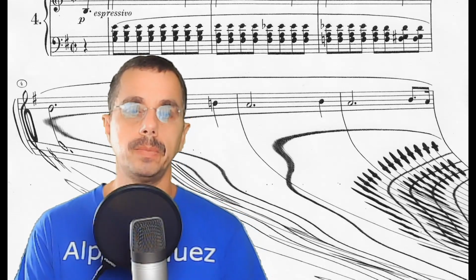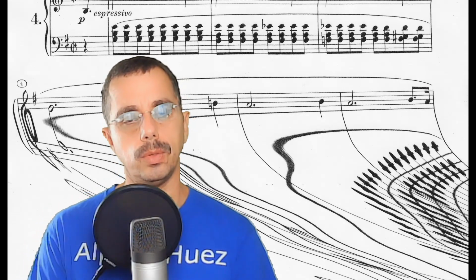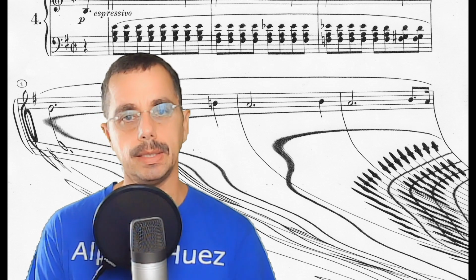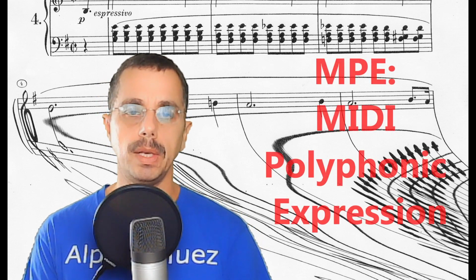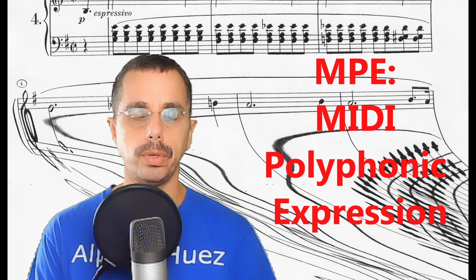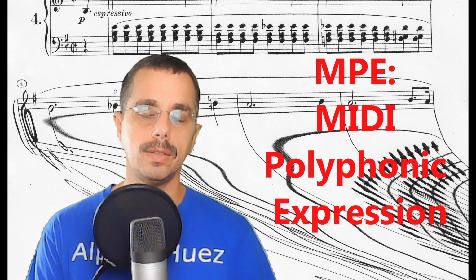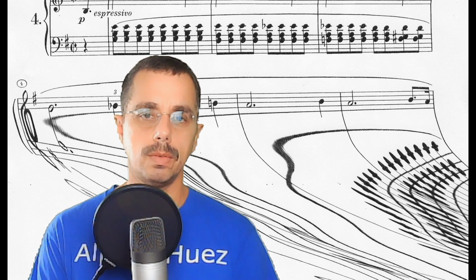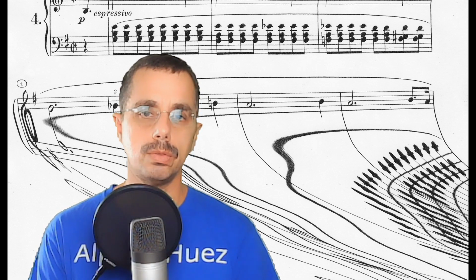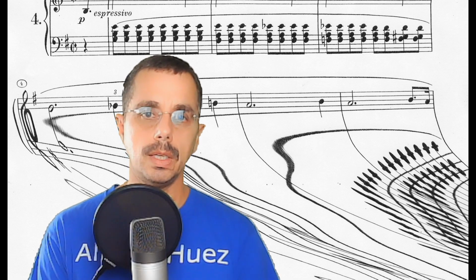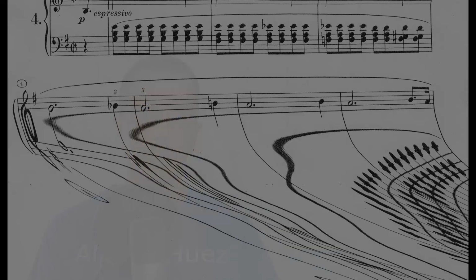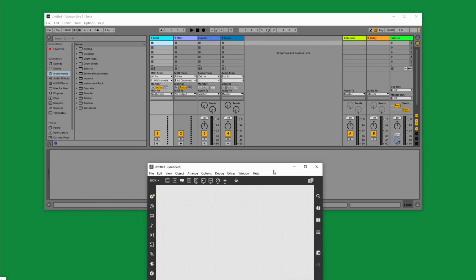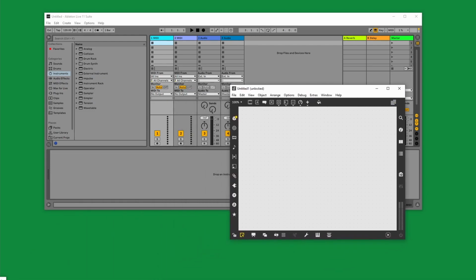Hey folks, welcome. In this video I'm going to do two things. One is to expand on my last video about microtonal playback. This time I'm going to use MPE data to control an external instrument. The second thing I'm going to do is to generate envelopes from a bach.roll to control parameters in an external instrument. So today we're going to use Max to send MIDI data to Ableton.